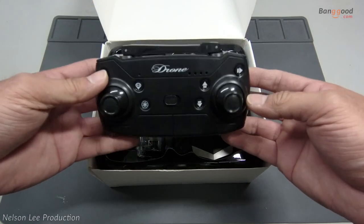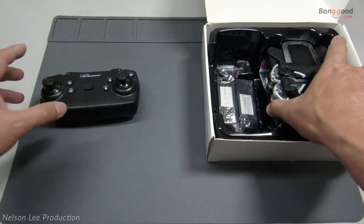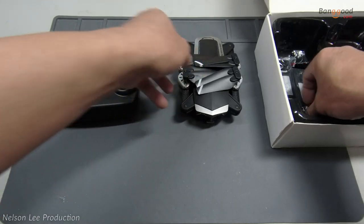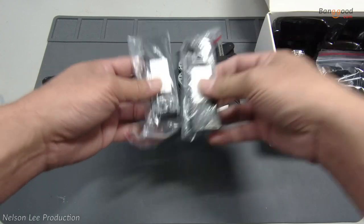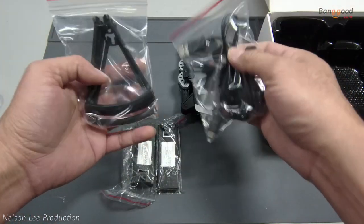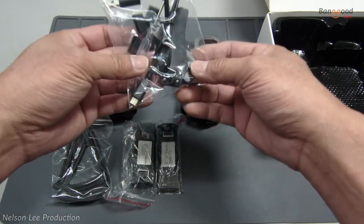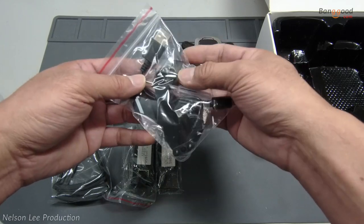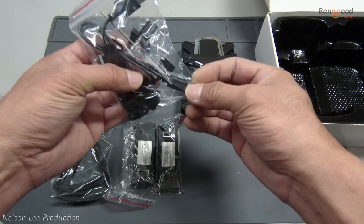This is the remote control, and this is the quadcopter. So these are the extra 2 batteries, and they come with a propeller guard and also extra props and a landing gear as well, with this micro USB cable for charging the battery.